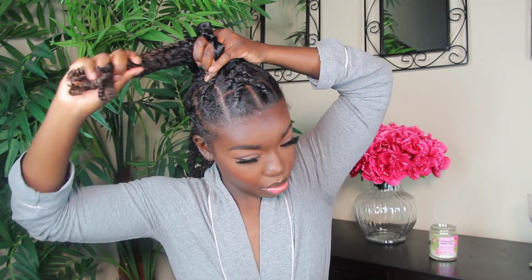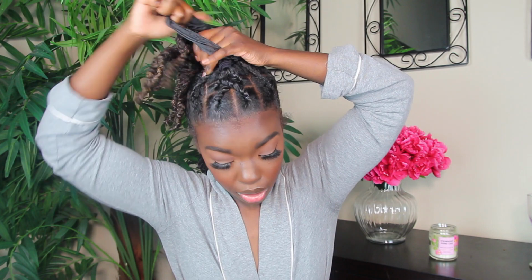So I'm gonna take my satin scarf off, take down my twists. I gave them a little brush through because they were a little crinkly, even though that literally did nothing for me. And I'm gonna go through and untwist.